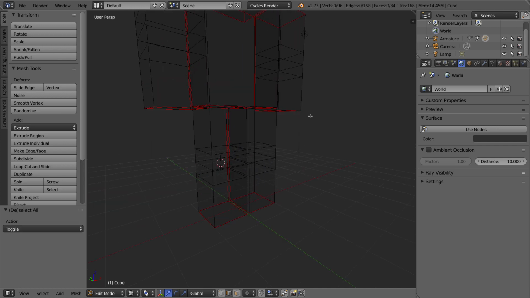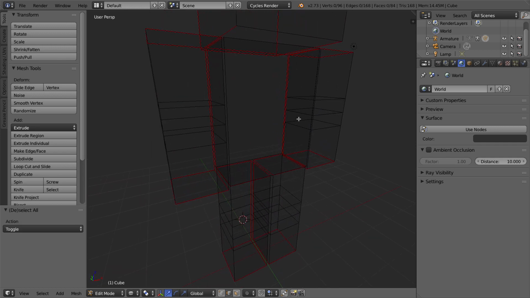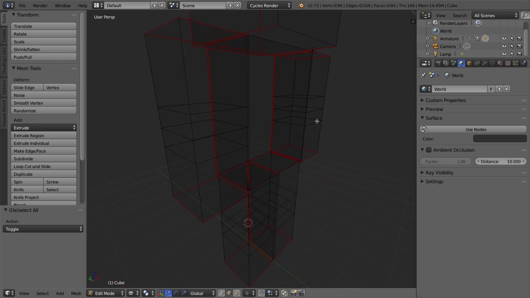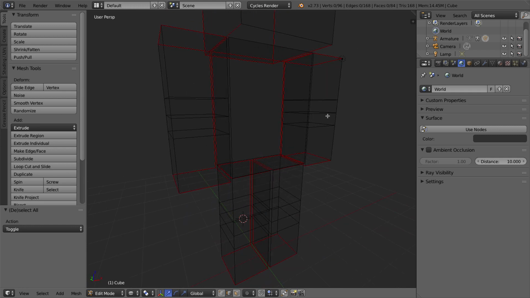I think we have all of our seams marked. I'll just press A and take a look around to make sure I didn't forget anything. Looks pretty good to me. It's at this point that you're going to want to save because this is going to be set in stone from this point forward. So I'll press Control S on my keyboard and click.